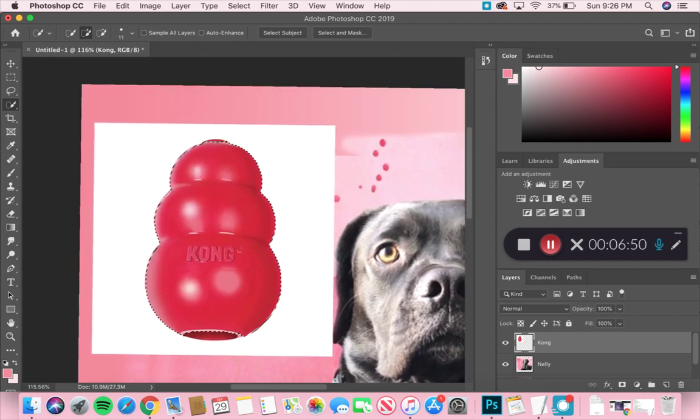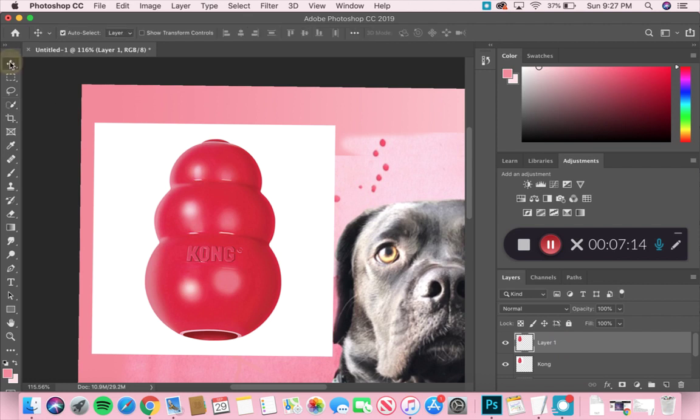And Quick Select rocks my socks, and it's just going to select everything that we need because it's a genius and it already knows what I wanted. Then I'm going to press Command and hold that down and press C for copy, and then press Command and then V for paste. And it's going to show another layer over here. So we have two Kongs now. We have a Kong and then a Kong again.